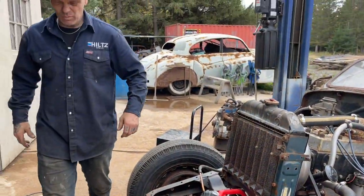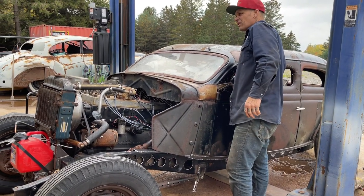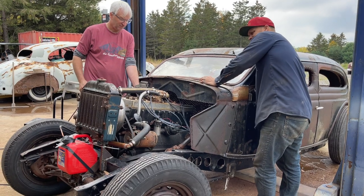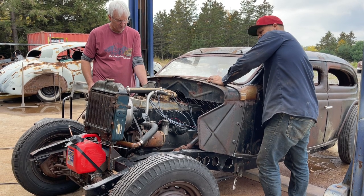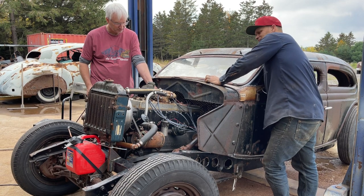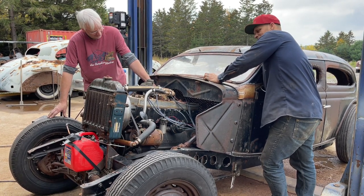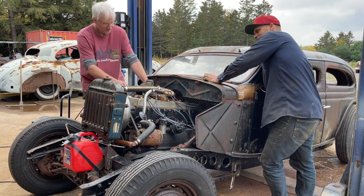I'd say instead of me getting inside there, we'll just try to run it from the outside. I can push the button and turn it off and on. Yeah, I can hit the gas. I'm thinking it'd probably be best. Do we want to try it? Yeah. Give her a shot and turn her on. Running now.